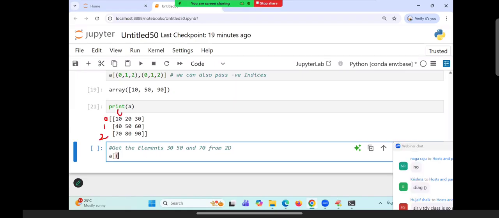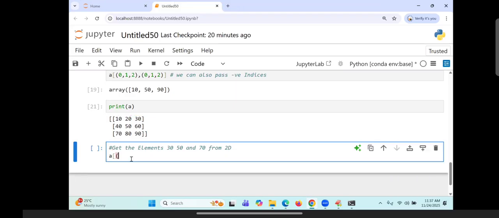For the columns you need to pass 2, 1, 0. First the rows: 0, 1, 2. Comma, then the columns: 2, 1, 0.